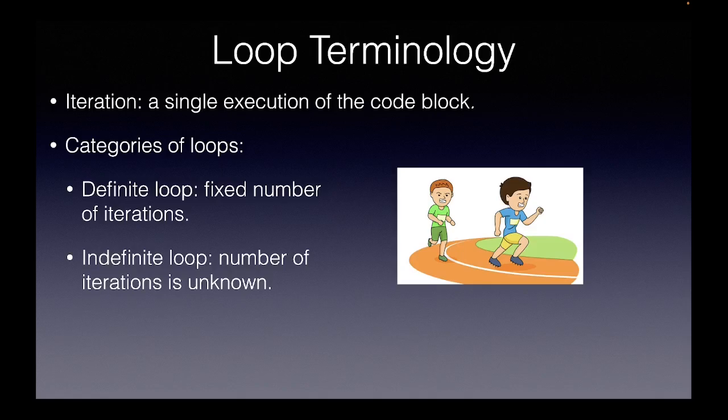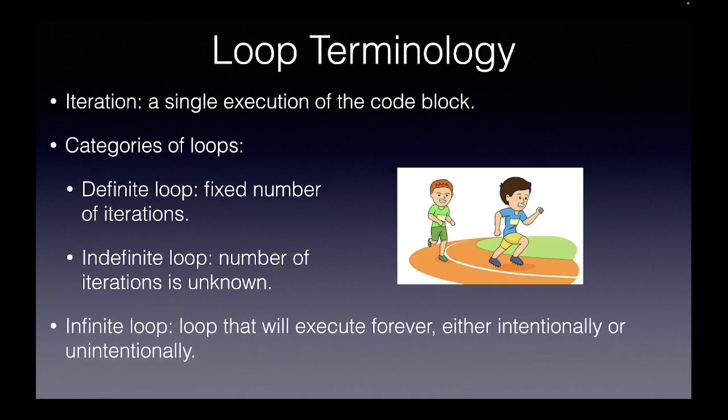An indefinite loop would be something like the PE teacher telling you to run a lap and keep running laps until your heart rate is 160 or something like that. So you're going to run 1 lap, and as you start, you don't know, well, I might be done after this 1 iteration, or I might have to go 5 times. I don't know. So you're going to run a lap. At the end of the lap, you're going to check your heart rate, and then you're going to decide if you keep going. So in an indefinite loop, we don't know how many times we're going to have to execute, how many iterations we're going to need.